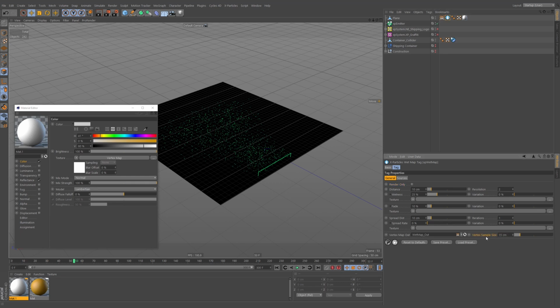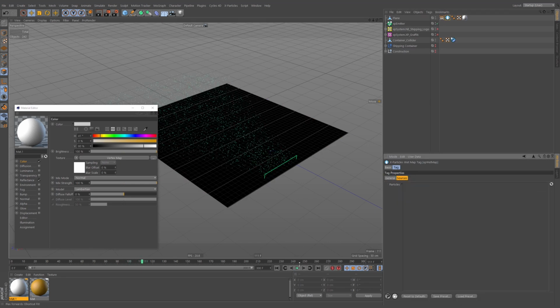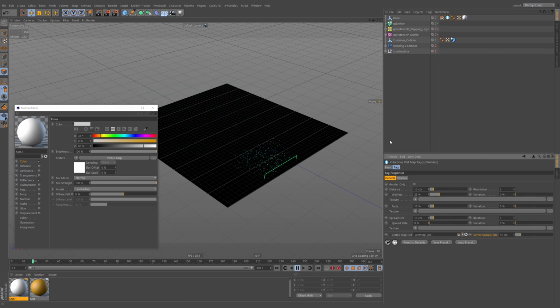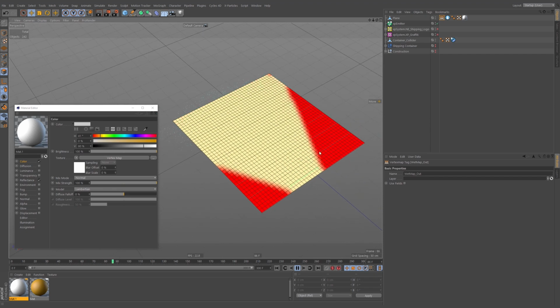The vertex sample size is essentially, it'll take whatever the wet map feeds it in terms of information, and it'll kind of smooth it out if it needs to. I think we can drop this right down to something, actually, let's leave it at that for now, see what happens. So I press play. Nothing's happening because I don't think we've assigned a source. Nope. So we need to actually drag the emitter into there to make sure that it knows that that is the source.